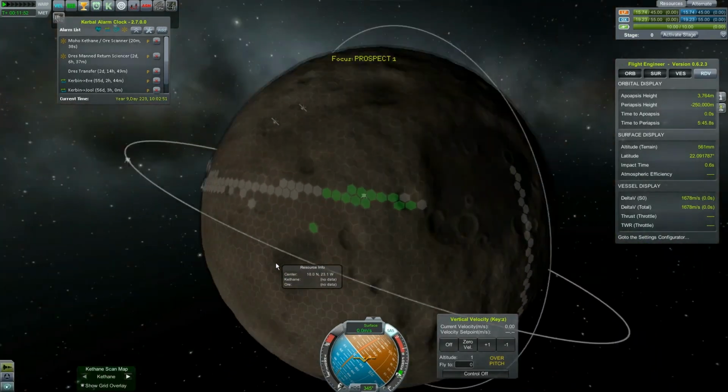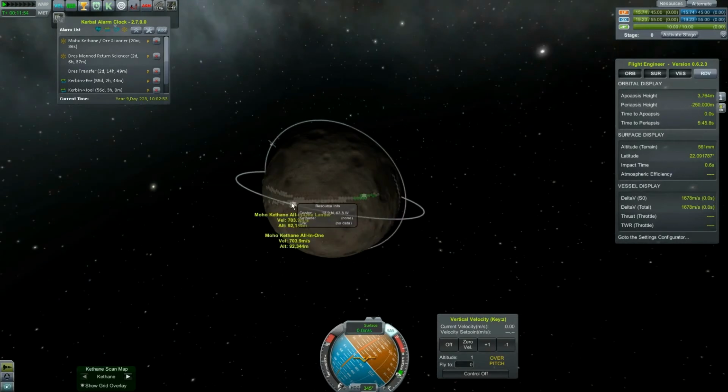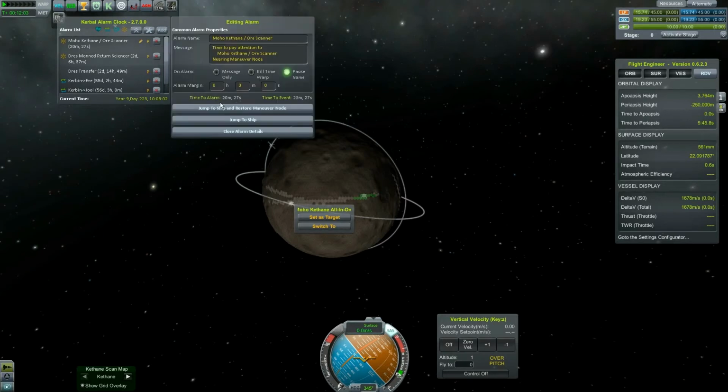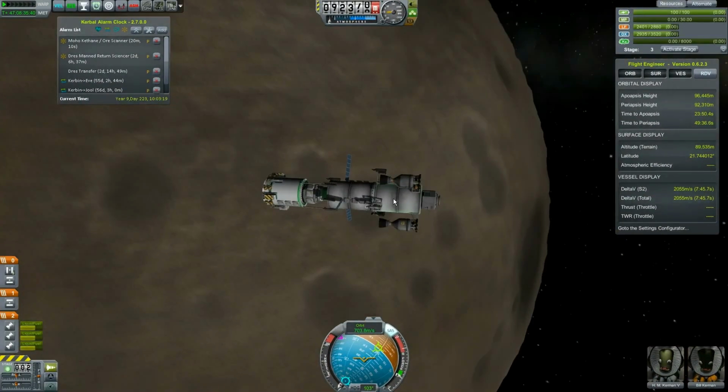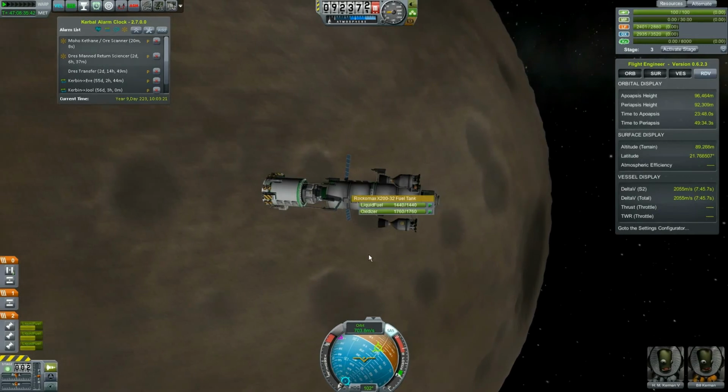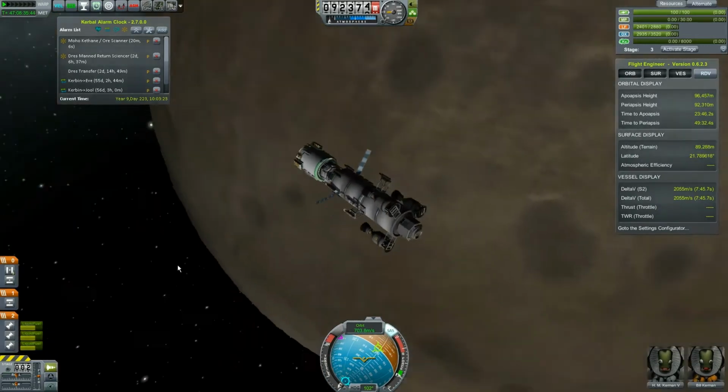So where's our ship? There it is. I think I'm going to switch to him. We've still got, let's see, Moho Cathane ore scanner. Oh, that's his burn. I totally forgot about him. Okay, we got 20 minutes before that, so let's go ahead and go to this guy. And we are ready to try to land this thing. We've got a lot of fuel, which means our thrust to weight is not awesome.